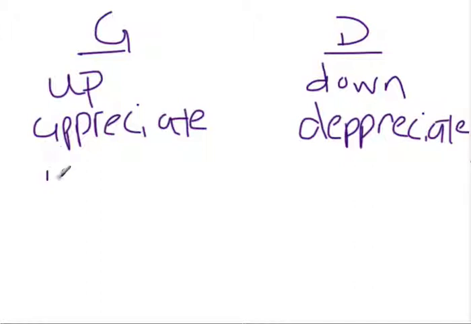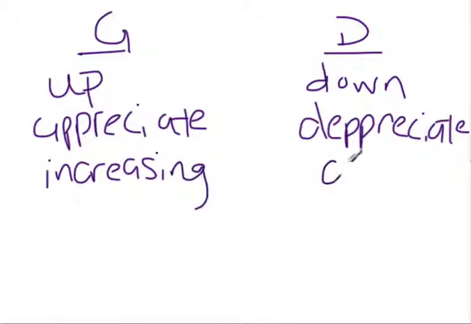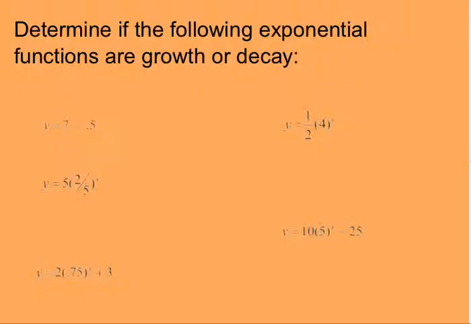Okay, this might say increasing for growth, and this might say decreasing for going down. You could also see going down or going up. So those are just some tips to kind of get you started. One thing you can also look for, when determining if an equation is growth or decay, is whether the number in the parentheses is less than 1. So for example, the number being raised to the exponent in this one is greater than 1. Okay, so that means it's going to be growth.